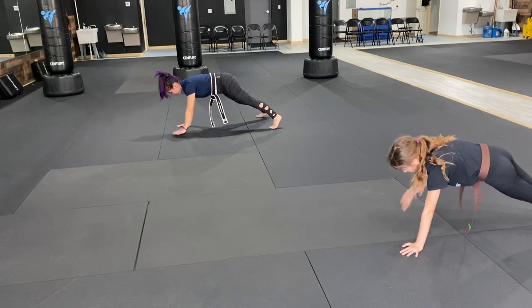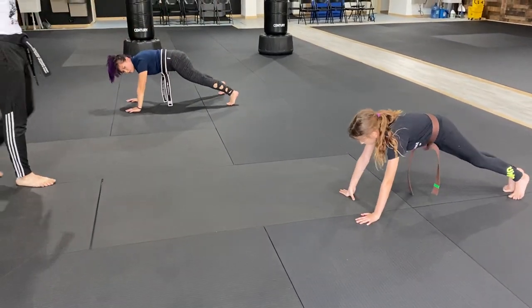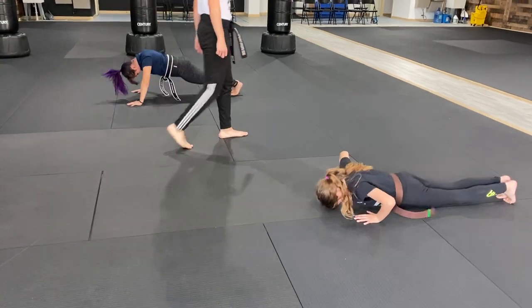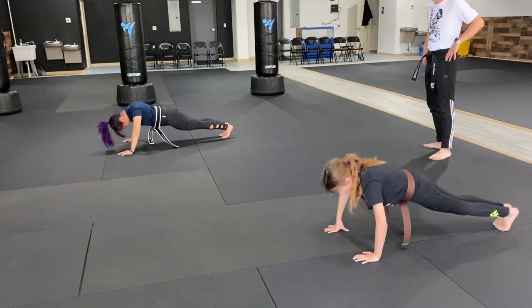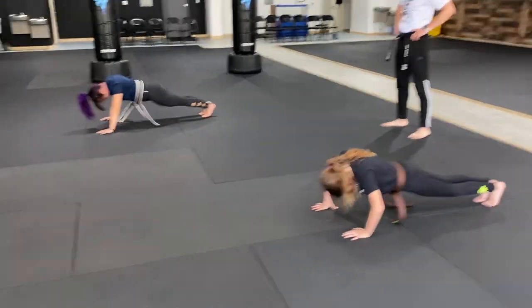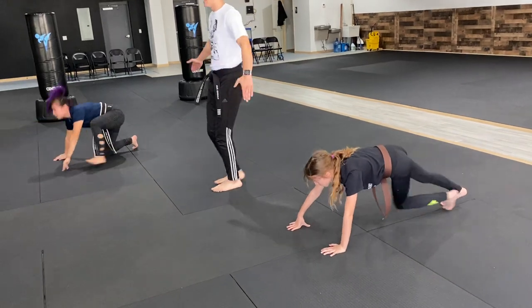Five, four, three, two, one. 10 second strong push-ups. Ready? Go. 10, 9, 8. Push yourself. 7, 6, 5, 4. Good job. 3, 2, 1, and stand up tall. Yes, sir.